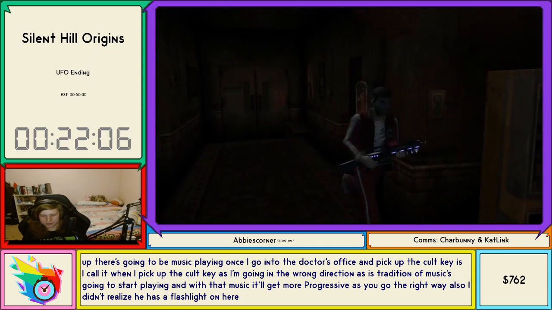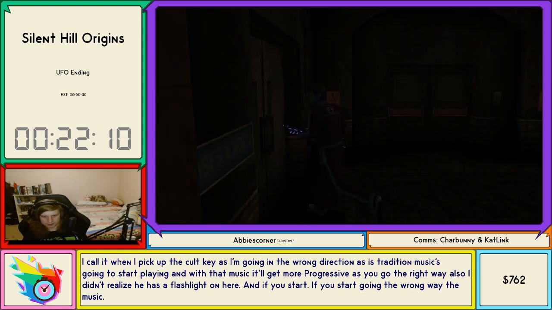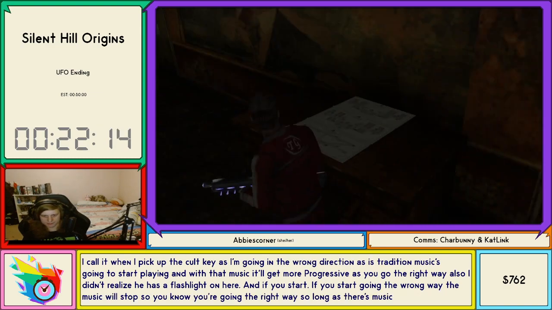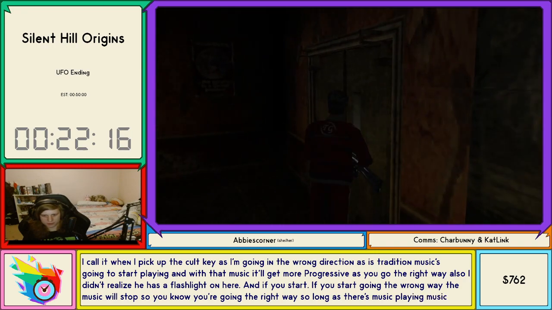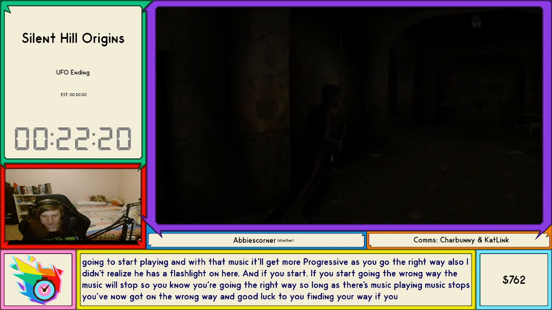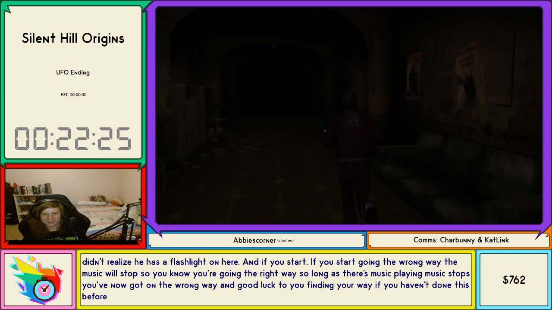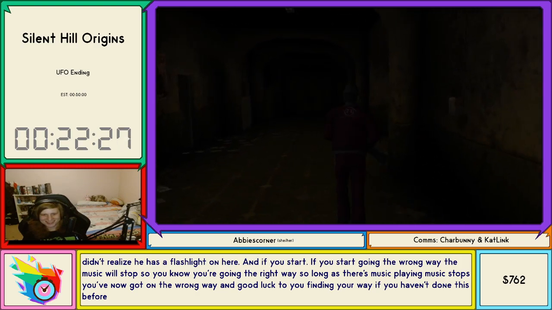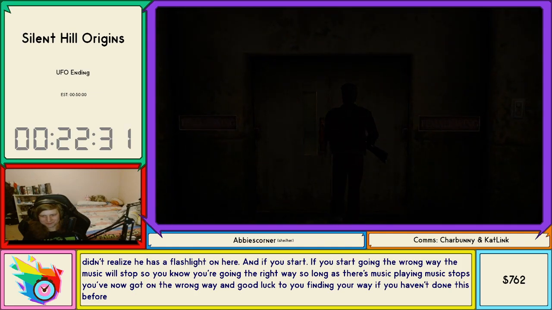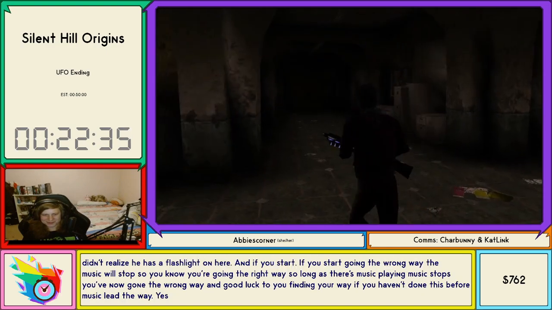And if you start going the wrong way, the music will stop. So, you know you're going the right way so long as there's music playing. Music stops, you've now gone the wrong way, and good luck to you finding your way if you haven't done this before. This is one of the few things in all of Silent Hill that I wish I could do in real life, is just have music to guide me in the right direction. Everything else in Silent Hill can stay there, but that would be convenient. Music, lead the way. Yes.